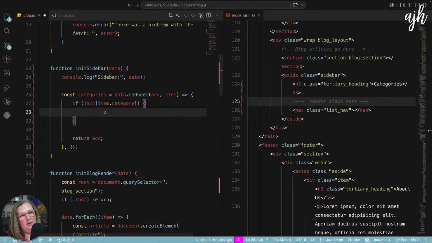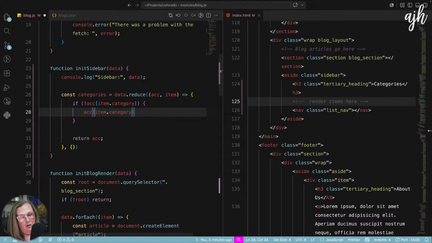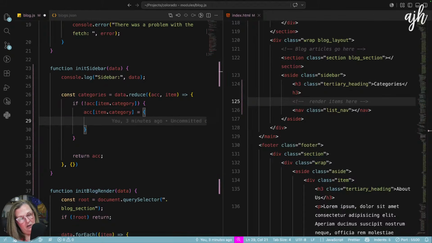So if the item accumulator category does not already exist, we'll do the accumulator item category is equal to the object. Hang on, I'm thinking about this. We're counting.